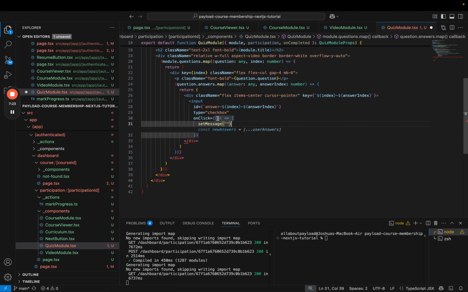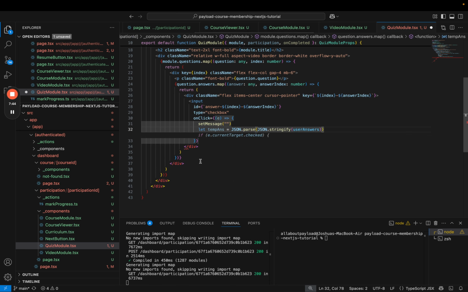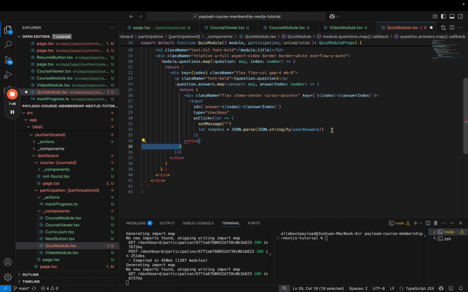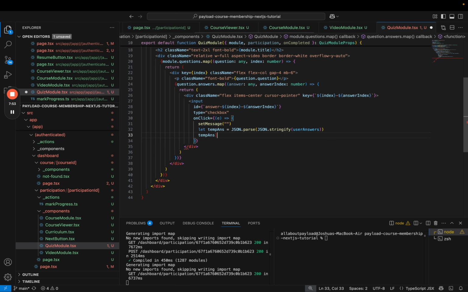So if the user answered something wrong, we're going to remove that again. We're going to copy all the user-generated answers and then edit the answer that this input is editing. So let tempAnswer equal JSON.parse and JSON.stringify the userAnswers, and then we're going to modify the specific answer in tempAnswer.